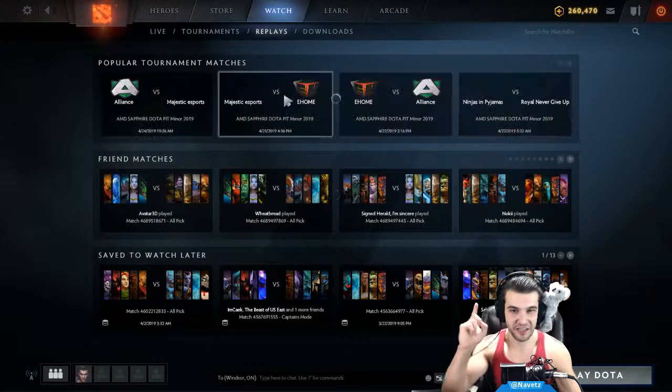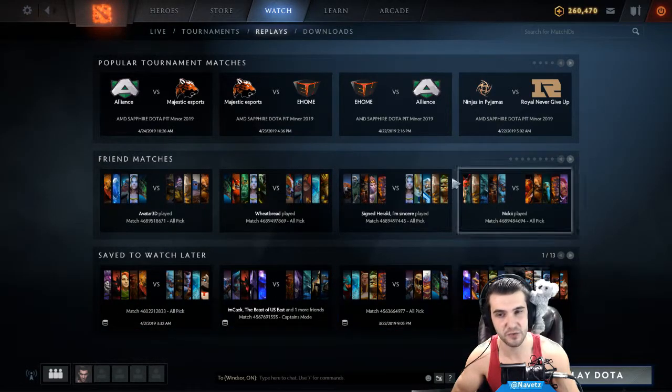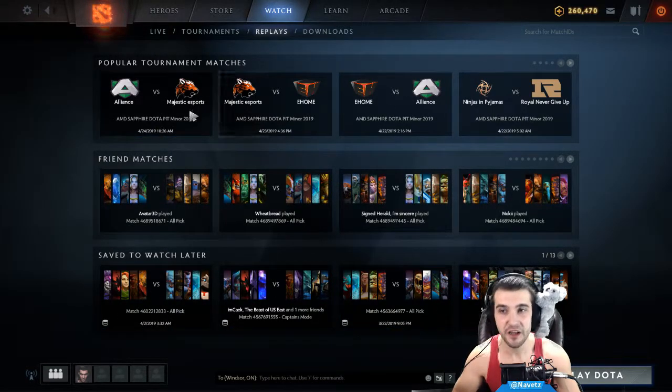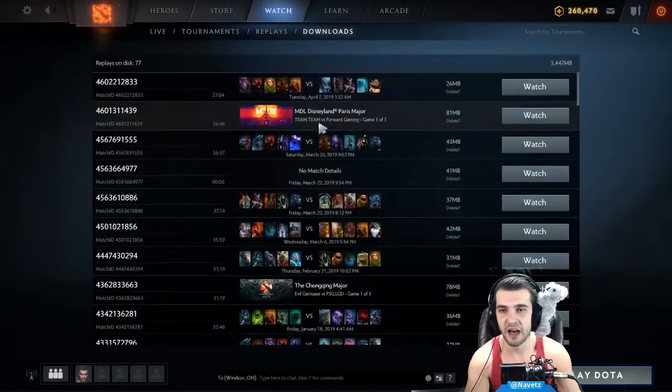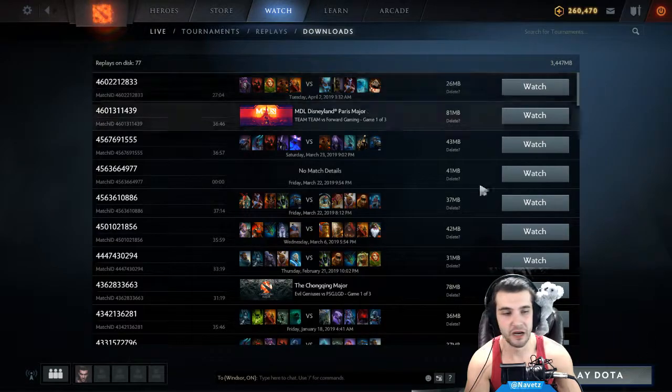The other thing you can do is watch replays. You can watch your own replays of matches in here. You can watch your friends' replays. You can save replays to watch later. There are popular tournament replays. And then you've got downloads over here. These are things that you've downloaded that you want to watch.